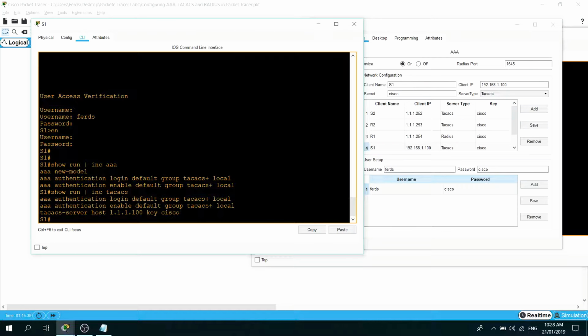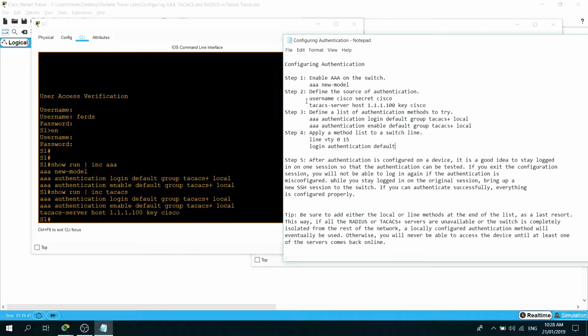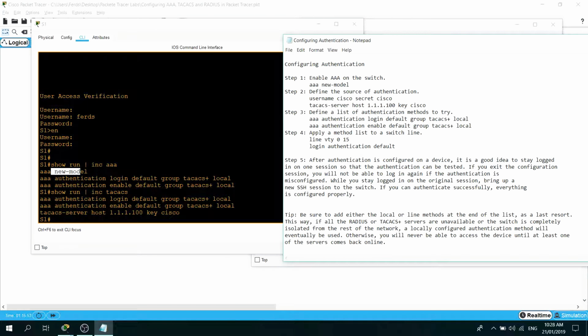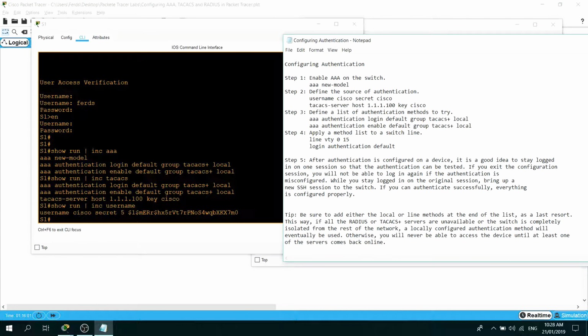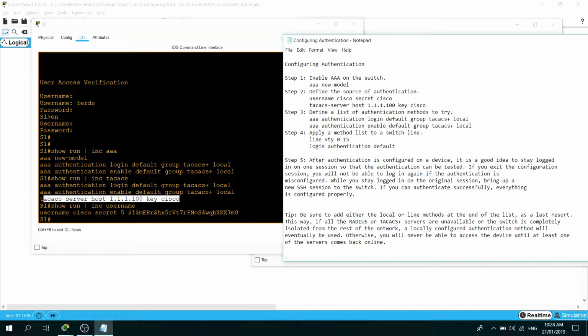So what's next? I'm just trying to follow the steps here. So you enable the AAA. You define the local account as a last resort, and you define the TACACS server, and you define the list of authentication methods.